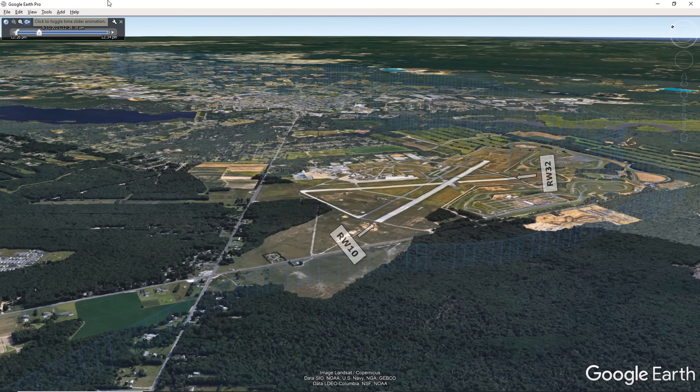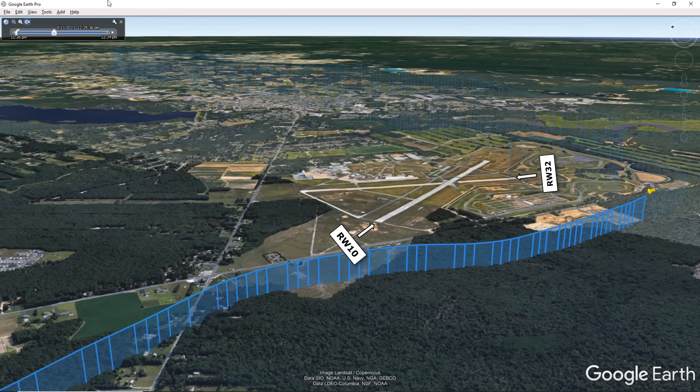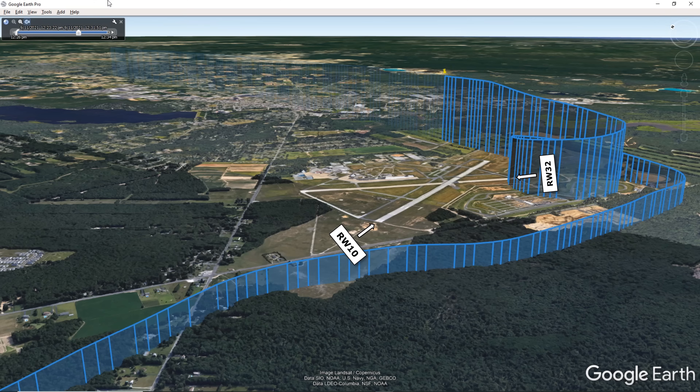From the side, we can see our altitude gain taking place in this circling turn, which keeps us within the safety of the protected area for the circle to land before proceeding to Cedar Lake at 2,000 feet. On this approach we might be okay in terms of obstacle clearance — these are the floodplains of the Delaware River, pretty flat around here in southern New Jersey — but where it really matters is these approaches in mountainous areas.